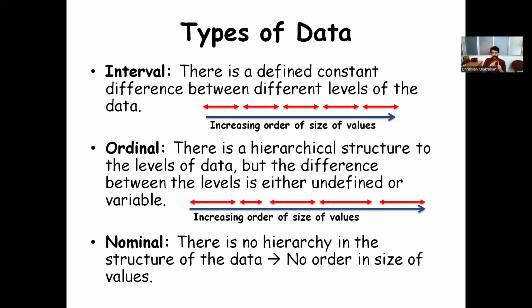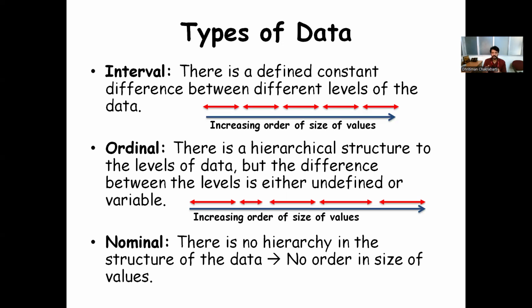Okay, so in this there is a definite order among the levels, like it's constantly increasing the level of education, right? But there is no way of saying that the difference between primary and higher secondary is the same as the difference between graduate and postgraduate. You cannot just say that, right? So this type of data in which there is a defined order, but the difference between the levels of the order are not constant, will come under ordinal data.